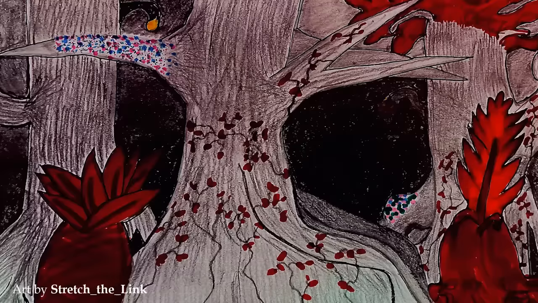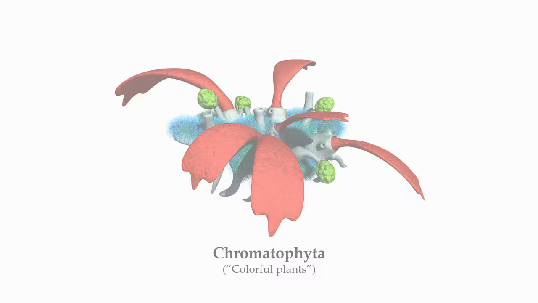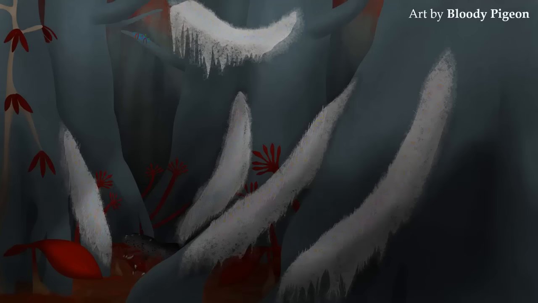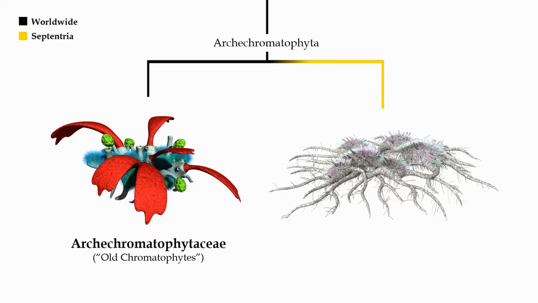Many plant clades on our alien planet are likely to have parasitic representatives as well. Some of the epiphytic chromatophytes will make up for the lack of soil on the branches they grow along by evolving haustoria that penetrate the vascular tissues of their host trees and steal their nutrients. This, along with the fact that light is so limited below the canopy, means that it may no longer be worth investing energy into growing leaves, so they may end up transitioning to holoparasitism by losing their leaves entirely, for which reason we'll call them aphylophytes.